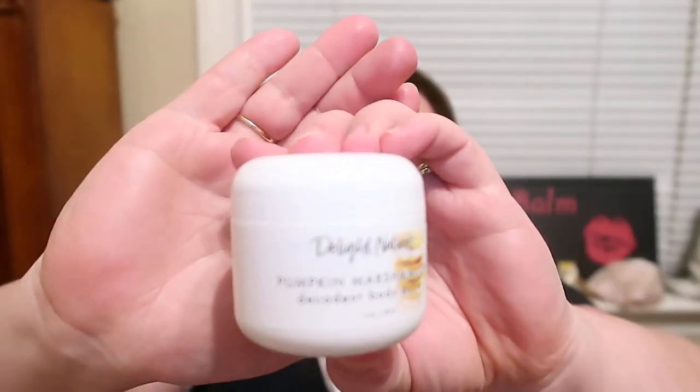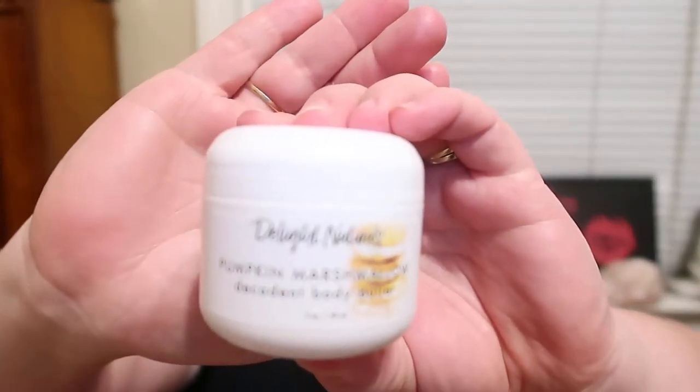The formula of the actual lotion is really creamy. As soon as you rub it into your hands, it automatically starts absorbing and it makes your hands so soft. It just screams fall — it's a fantastic body butter for fall. I love the fact there's no chemicals in it, I love the fact it's cruelty-free. It's an amazing brand and I highly recommend it if you're looking for a nice fall body butter.